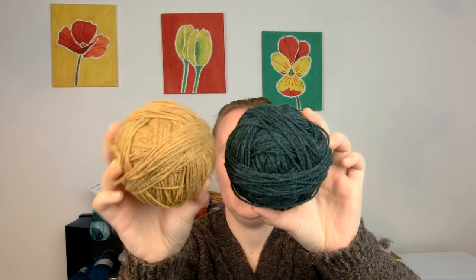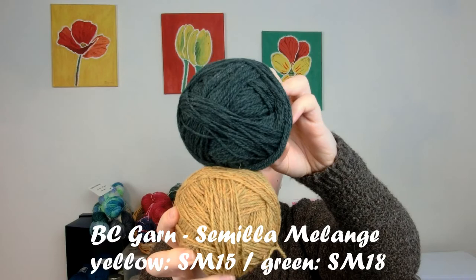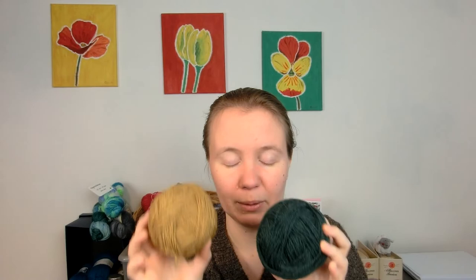That's not the only yarn that I have been winding. I've also been winding these two balls. These are actually commercial yarn. So sometimes commercial yarn also comes in hanks. And this is, I think, BC Garn Semilla. I purchased this when I was in southern Germany last summer for the wedding of my cousin. I can't remember the colorway numbers, but I will pop them on the screen, because I don't know which one is which, but I do know which two numbers they are. And I think from a picture you would be able to distinguish yellow and dark green. I'm planning on making some mittens out of these.